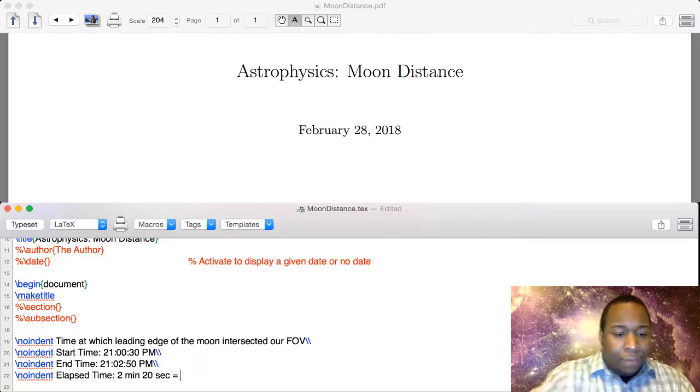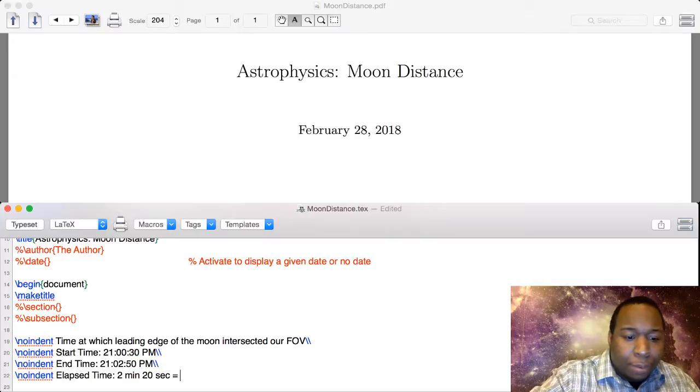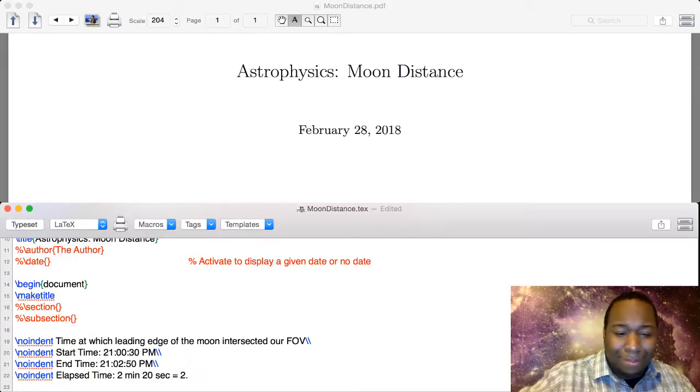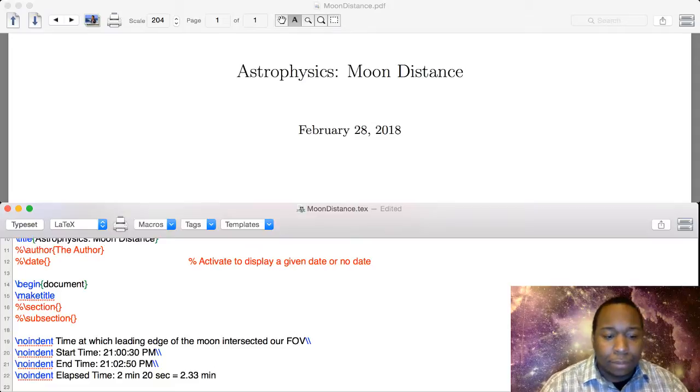Which is the equivalent of 2 point, so I'm going to convert to decimals now. 20 out of 60, 1/3. So 2.33, 3 repeating. This is how many minutes it was. All right. So there is our elapsed time.